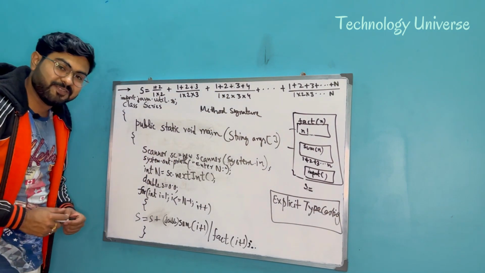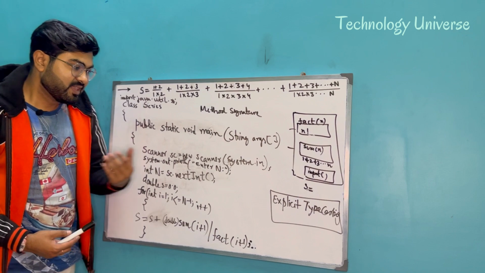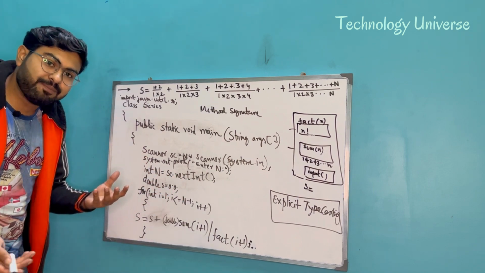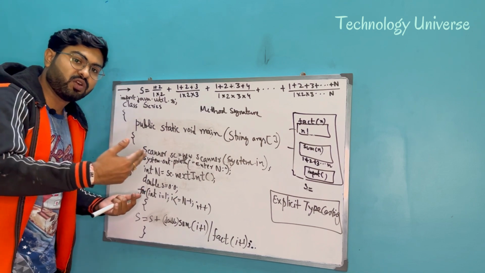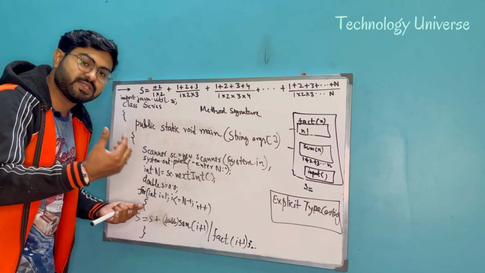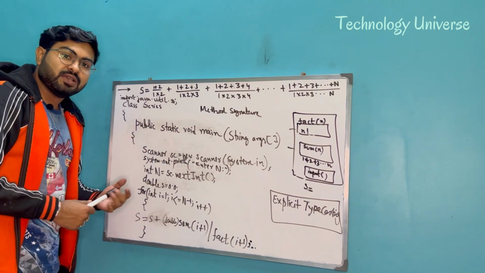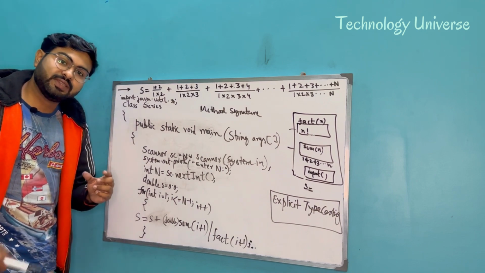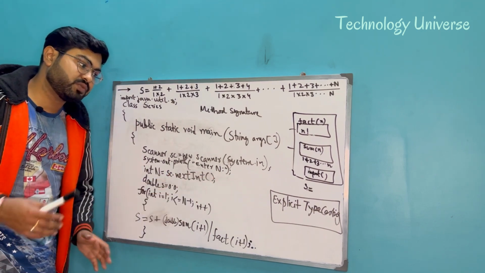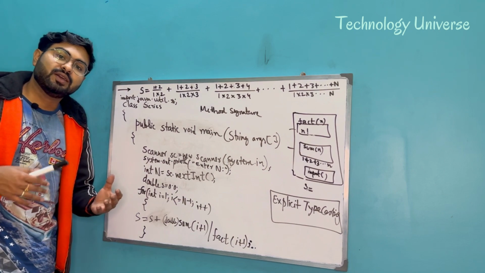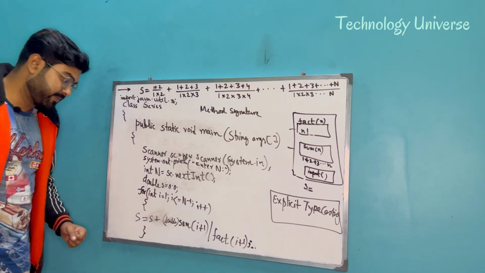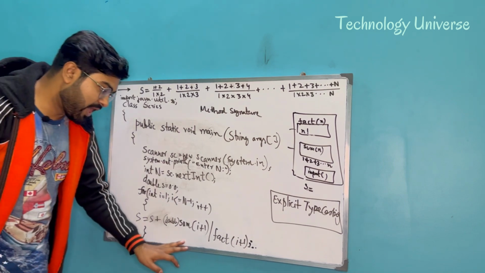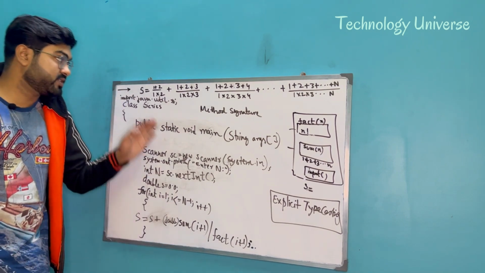Typecasting means converting one type to another. If a smaller data type is going to be converted to a larger data type, we have to explicitly mention some data type keywords. That process is called explicit typecasting, when we convert by mentioning the type explicitly. So with this we would be able to calculate this sum.